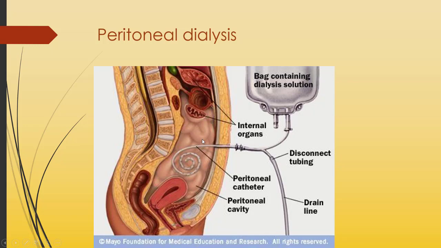So students, we can say, when we place dialysis fluid in the peritoneal cavity, waste materials from peritoneal blood vessels diffuse into dialysis fluid, which is then drained out. This type of dialysis can be performed at home, but must be done every day. So students, in this way, the blood is cleaned up by peritoneal dialysis.